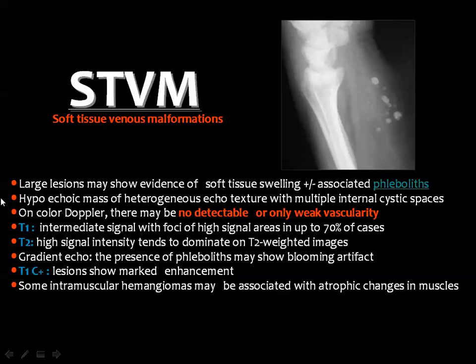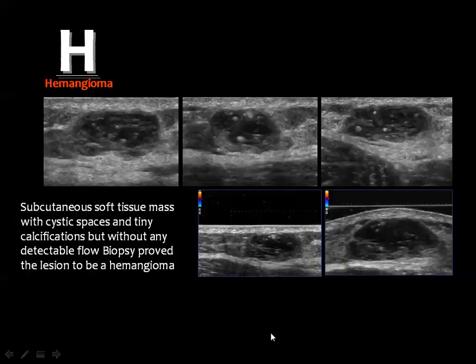On the ultrasound, hemangioma may appear hypoechoic, and sometimes it will appear echogenic, and you can see some vascularity in the vicinity of the lesion. On the T1 weighted image, the lesion is of intermediate signal, and on the T2, it has a very bright signal, and in the gradient image, blooming may be due to the calcification of phleboliths. If you inject contrast material, the lesion will enhance significantly.